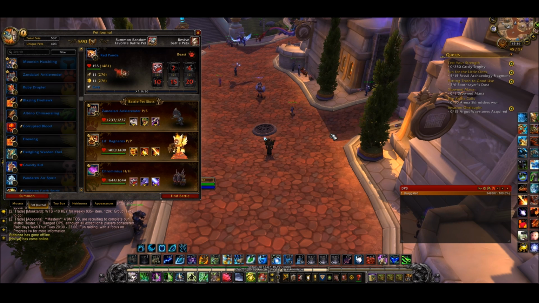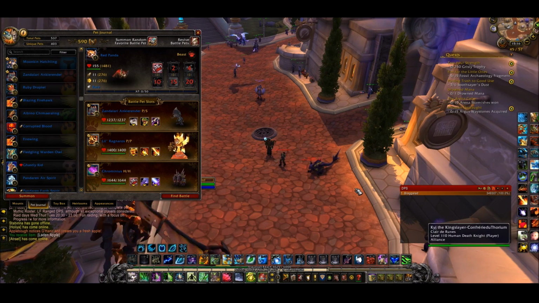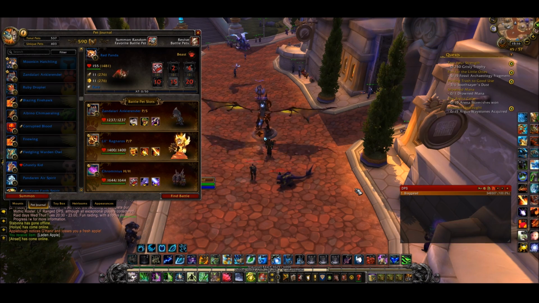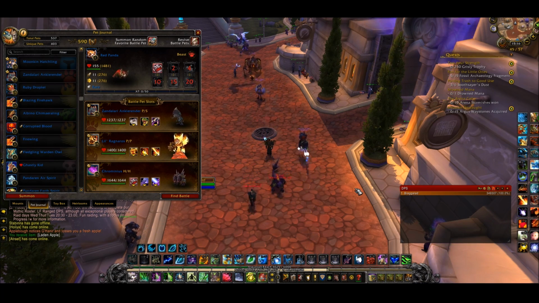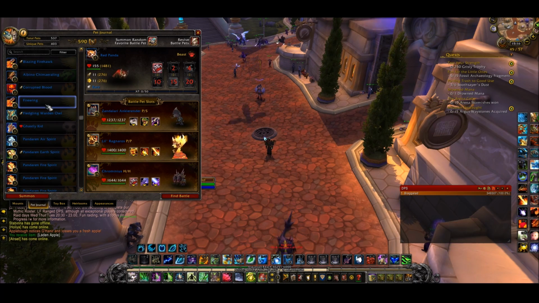So this video is going to be in three parts because there are three sorts of pets which I think can make you a really nice profit. I've named these the rare pets, the good battle pets, and the new pets. Pretty original titles, I know, and we're going to start off with the rare pets.